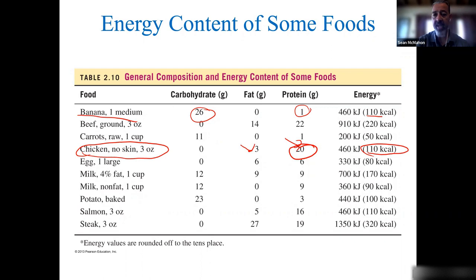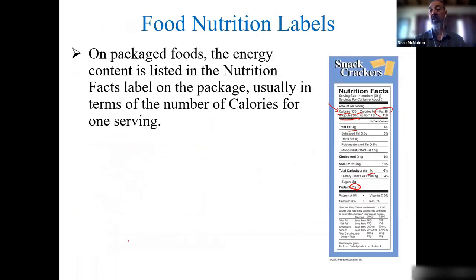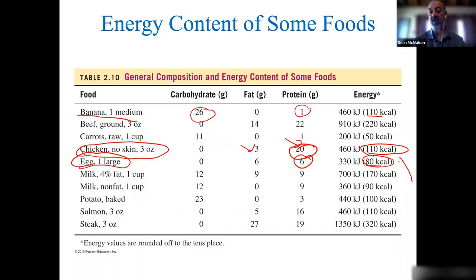A lot of people love eggs, right? Why? Well, what's so great about an egg? Well, it's considered the perfect protein because it has all 20 amino acids required for protein synthesis. It's got 6 grams of protein and it's got a very low calorie content. So using these amounts, we should be able to calculate, if I have a sample of food and I know the breakdown of carbohydrates, fats, and proteins, like in the back of a label, how many grams, I should be able to calculate how many total calories.